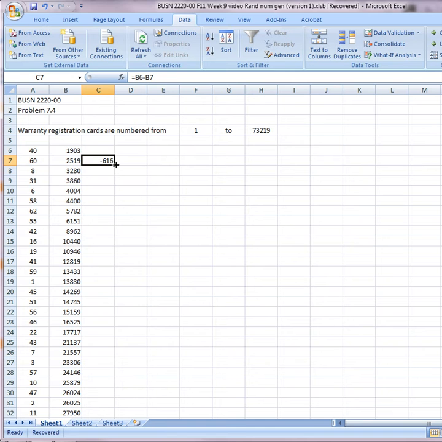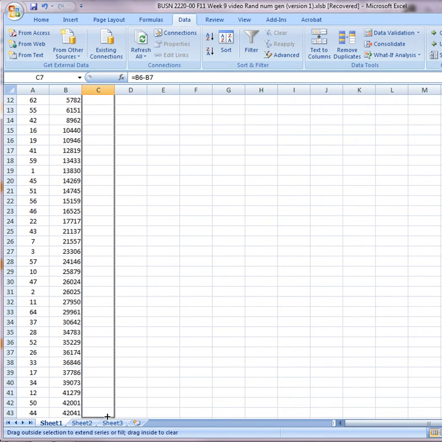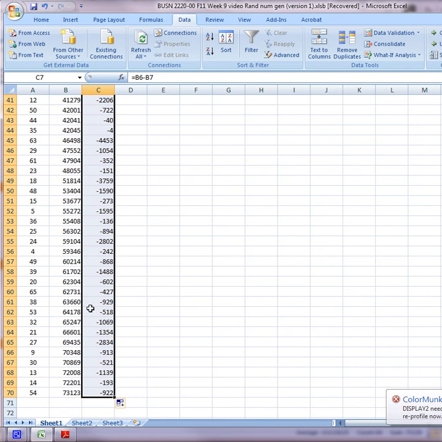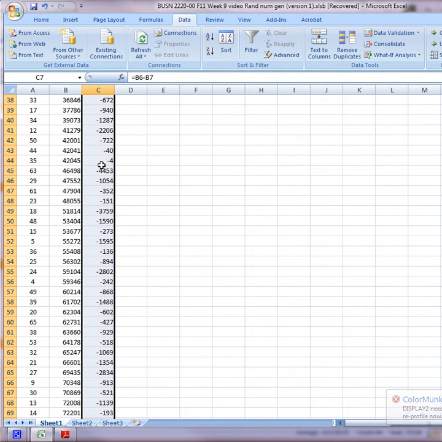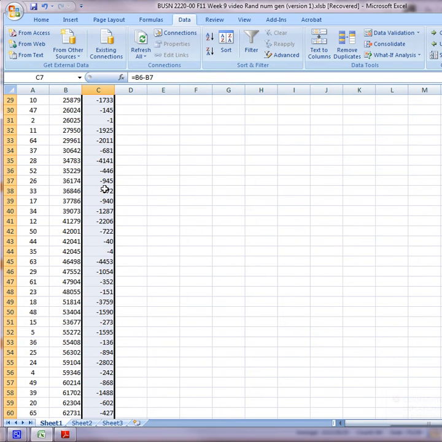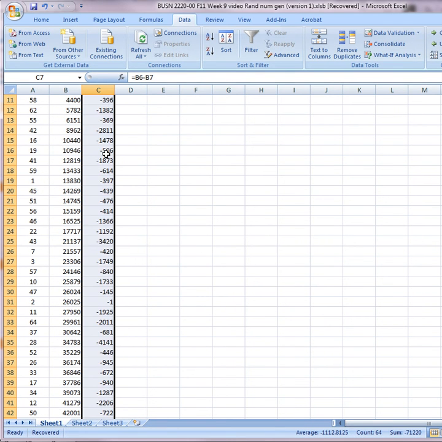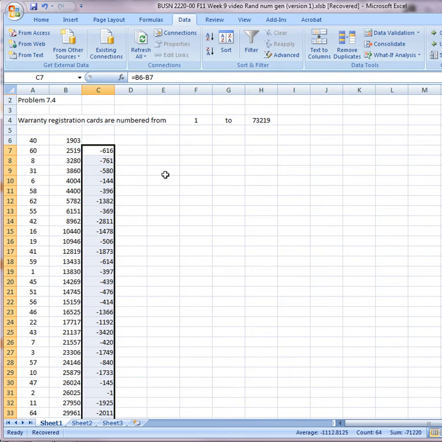Well, it's not. So let's drag this down now and see if each of the two pairs of cells are the same. All we have to do now is look for a 0 in here. I don't see it. There's one that was almost the same, but only 1 apart. But it's pretty rare that you're going to get any duplication. And if you do, the book points out all you have to do is generate a few more and use the next one that you get for one of the duplicates.